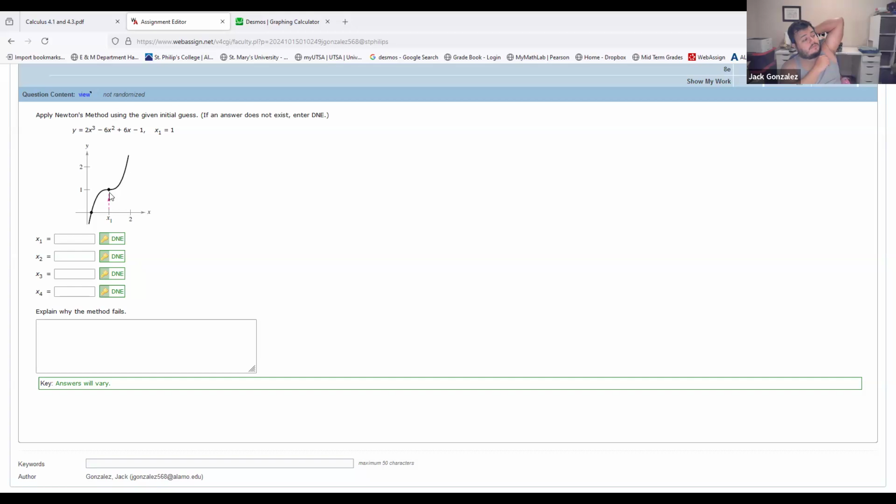if you choose an initial guess that is at an extrema, a maximum, a minimum, etc., then you can't use it. You can't find anything. You can't start the iteration. You'd have to pick a different one. If you pick something below 1, you'd be fine, but we have to start on 1, and because we have to start on 1, it's impossible. That's the explanation. That's why the method fails, because you end up dividing by 0, so you can't do it.